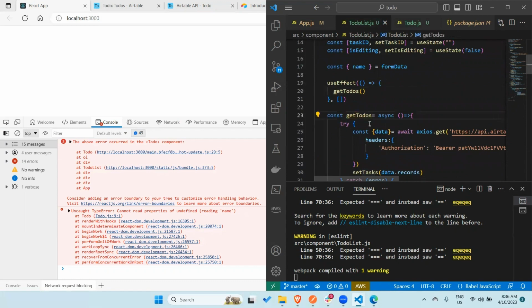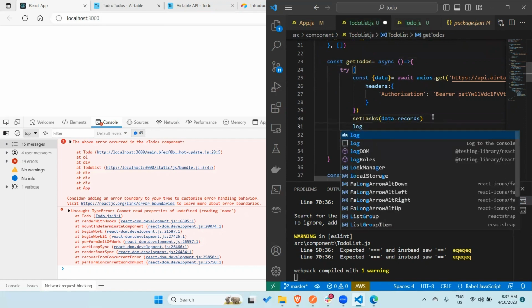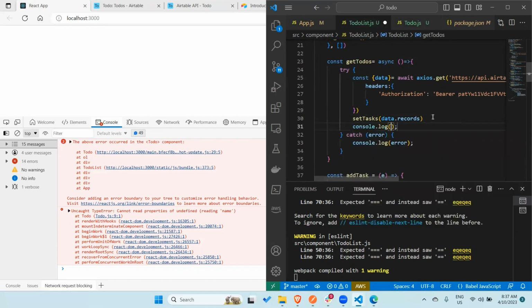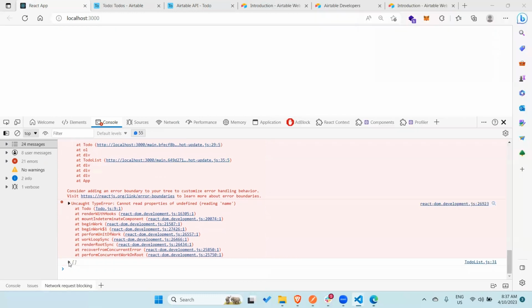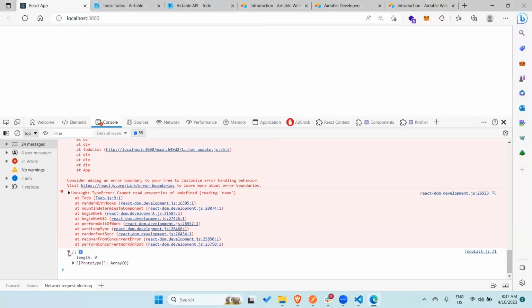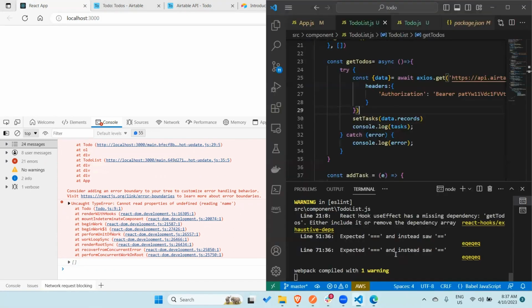Go to tools, set task. Okay, let's console log tasks. So it looks like this task is coming as empty. Yep, so that's the issue.